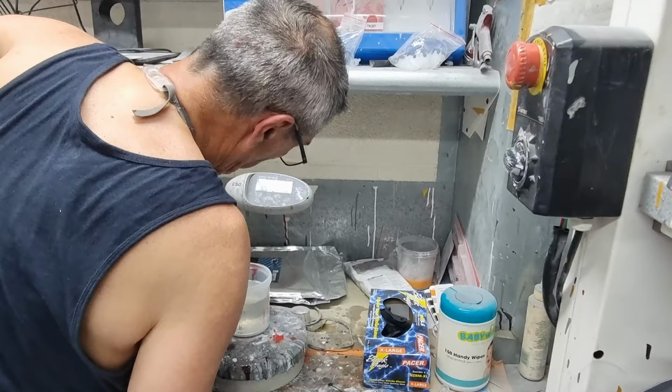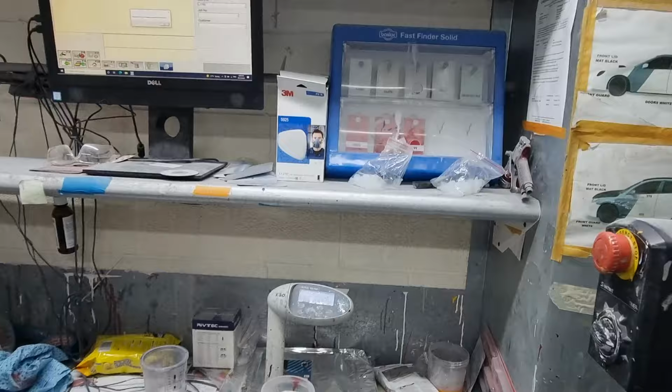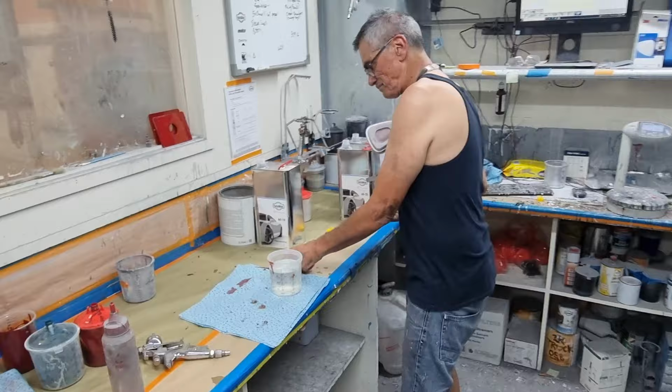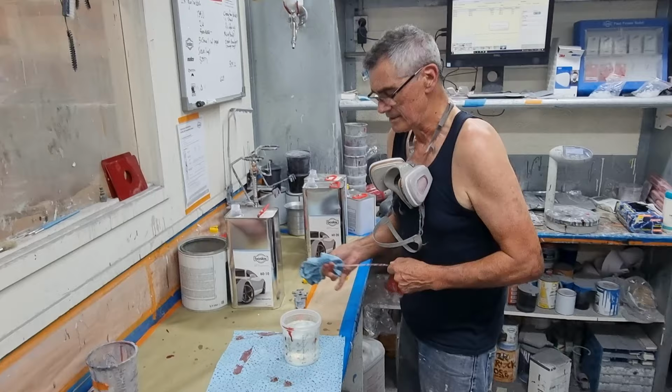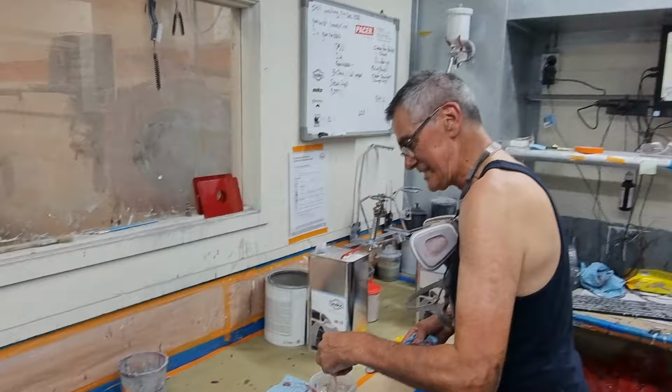So the computer gives me all the exact measurements I need for however much I decide to make up, rather than guessing. And that way I get a constant, nice flow of whether it be paint or clear. It's all mixed to the same, what do they call it? Technical now, viscosity. That's it. Oh, the viscosity of it all. I use that word 10 times this week now.